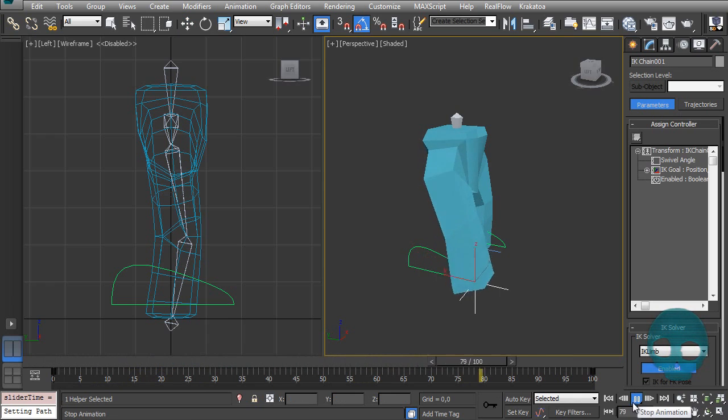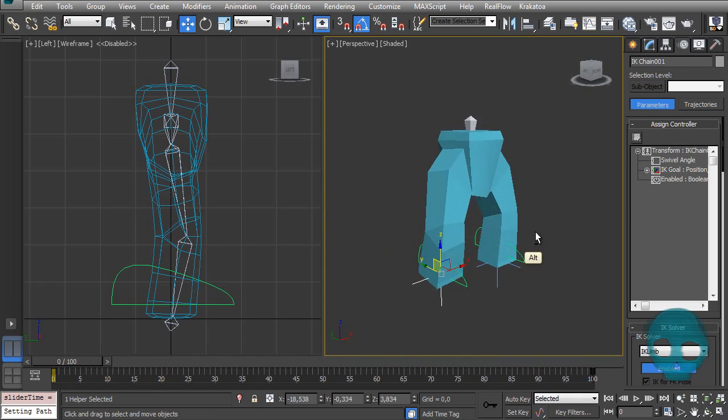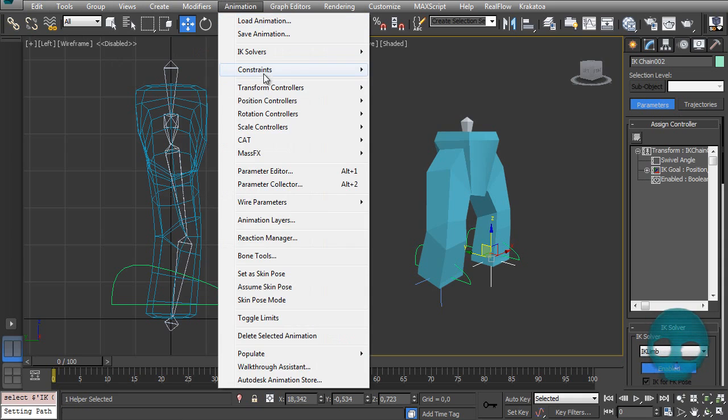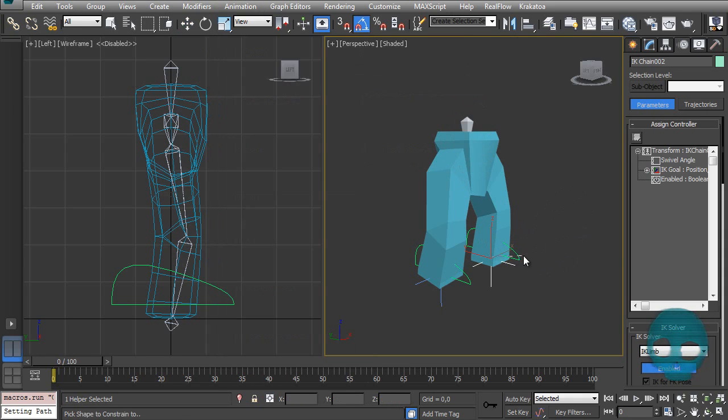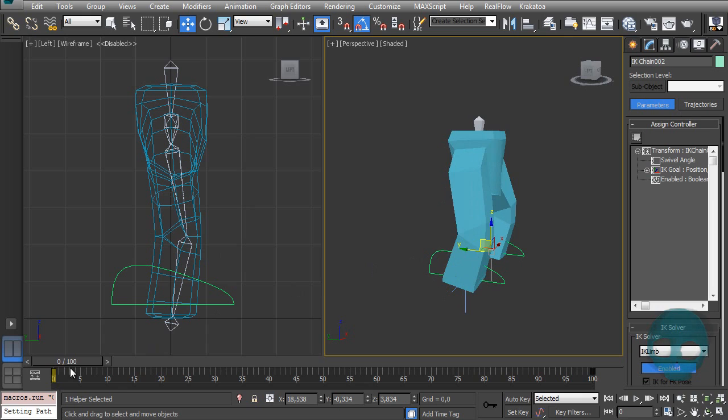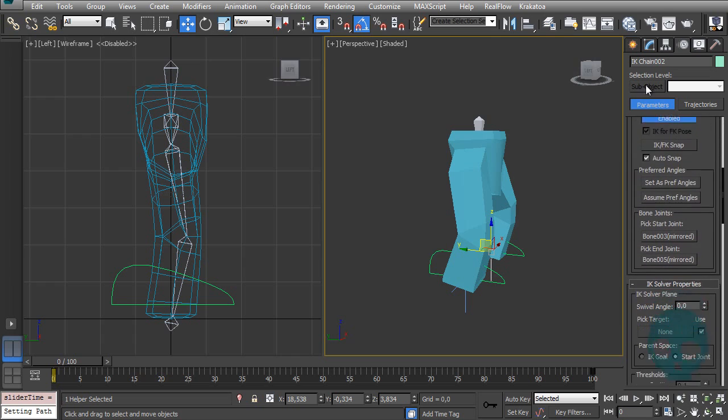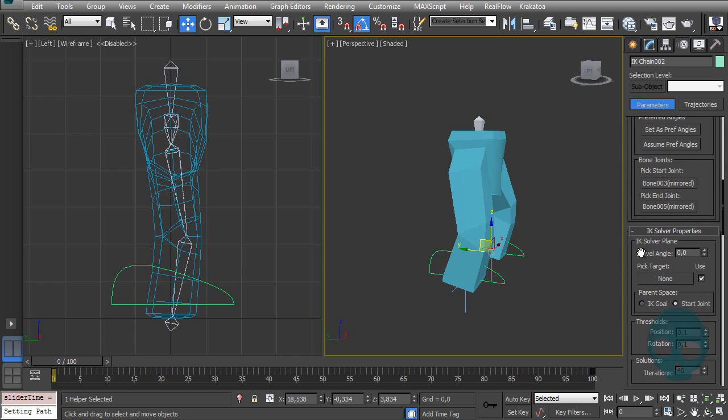It's kind of slow, but we will change it later. So let's do the same for this other leg. And now as you can see, it's kind of jumping. And here is what we're going to control with the particles.